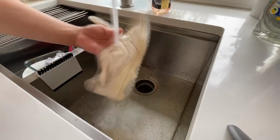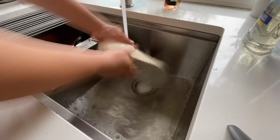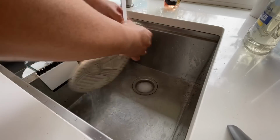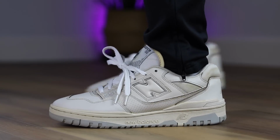Now I only let these sit in the water for maybe not even an hour. I really didn't want to have a crazy dye on them, but they were white and now they definitely have a vintage sort of feel, especially the midsole. I really like the way that came out.